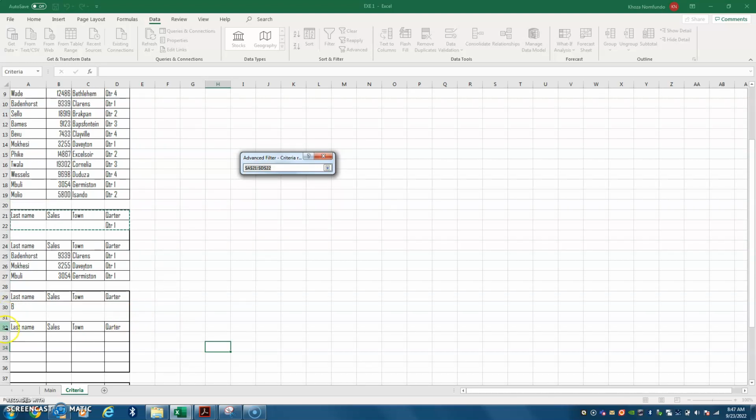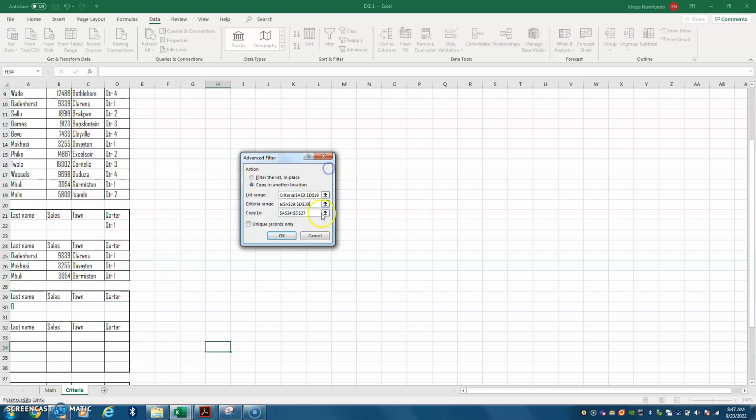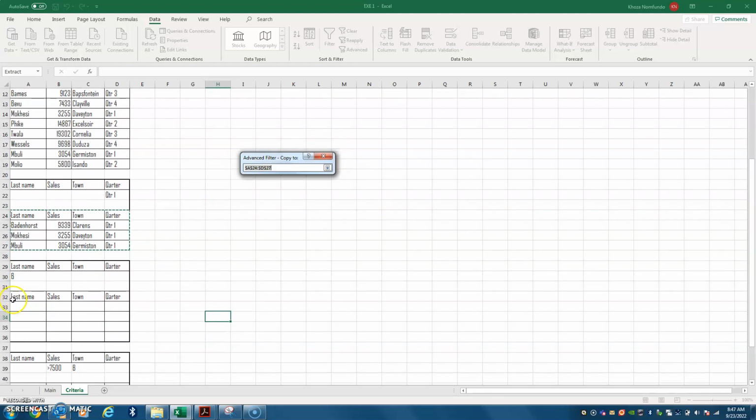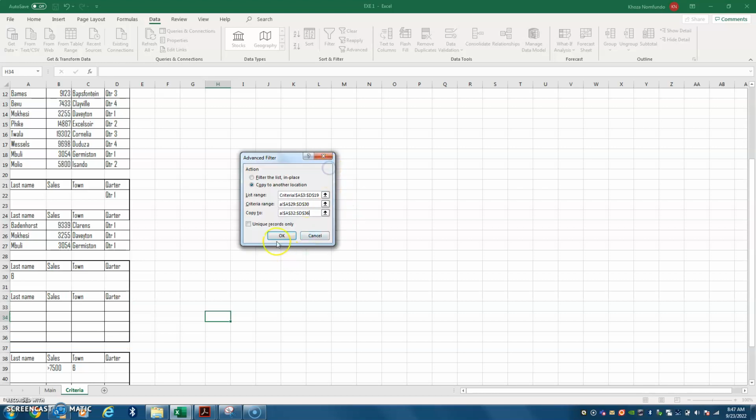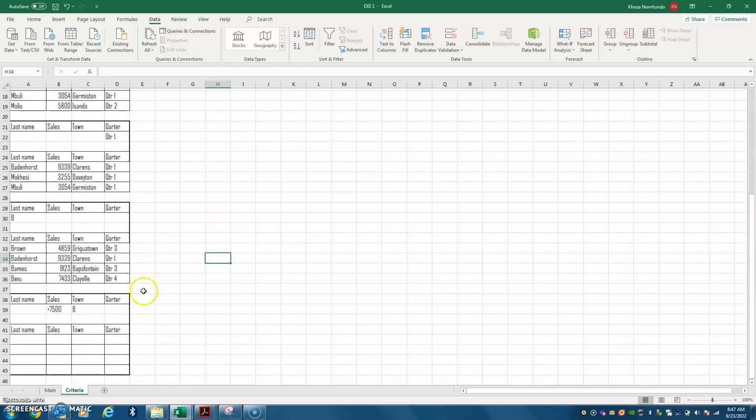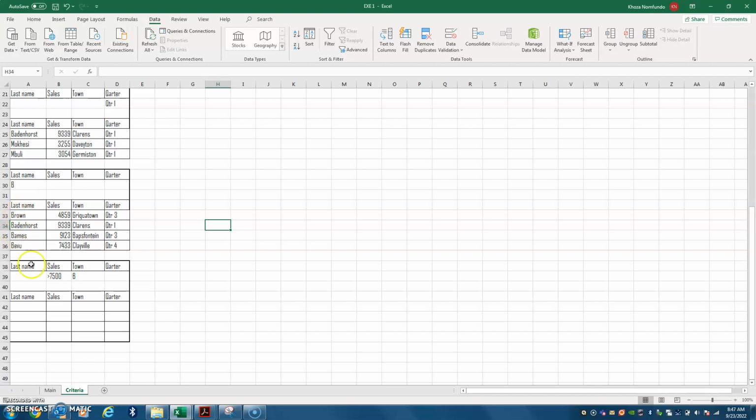Criteria range is this one, the second one now. Column headings together with the criteria of what we're looking for. Copy to. I want my result to be pasted here. You can just leave few space or rows down, and then you say okay. So here you are going to get only the last names that begins with B.